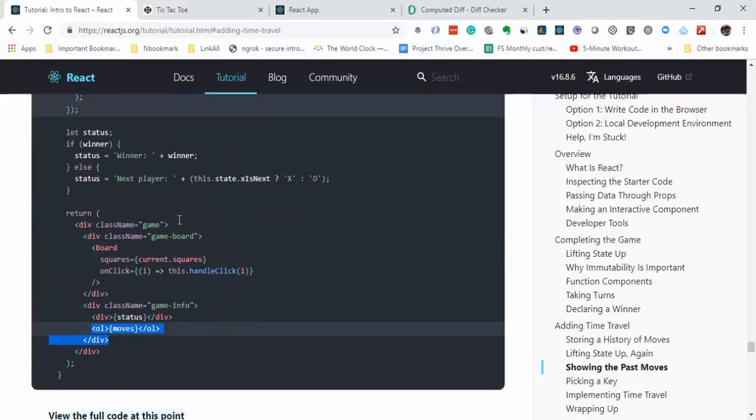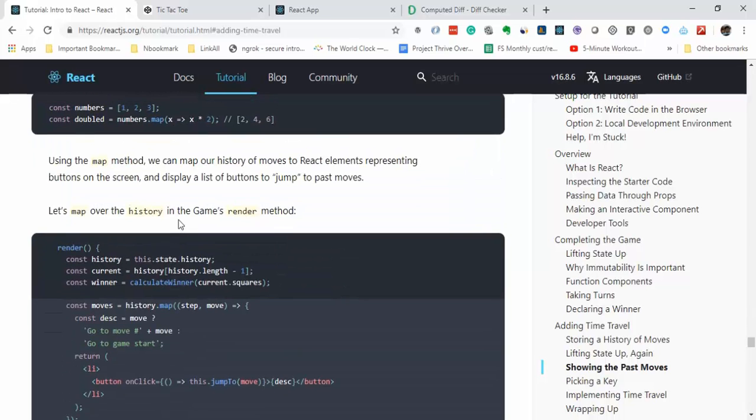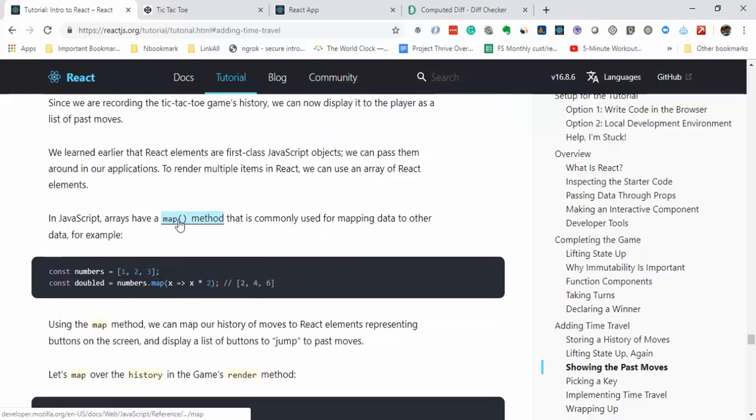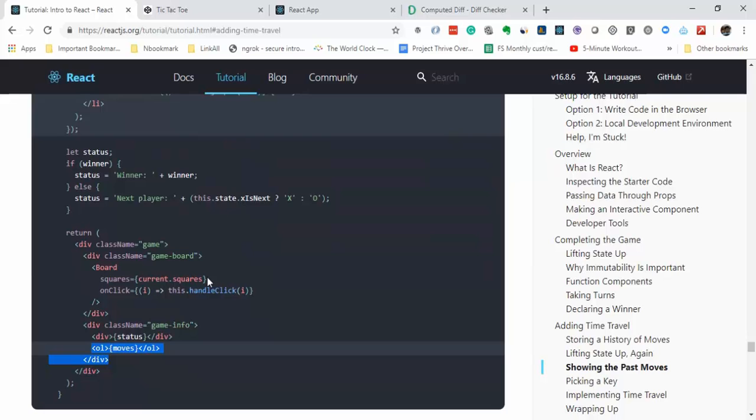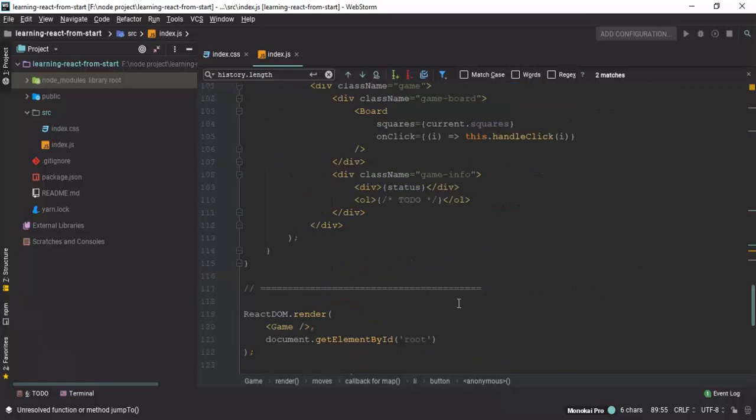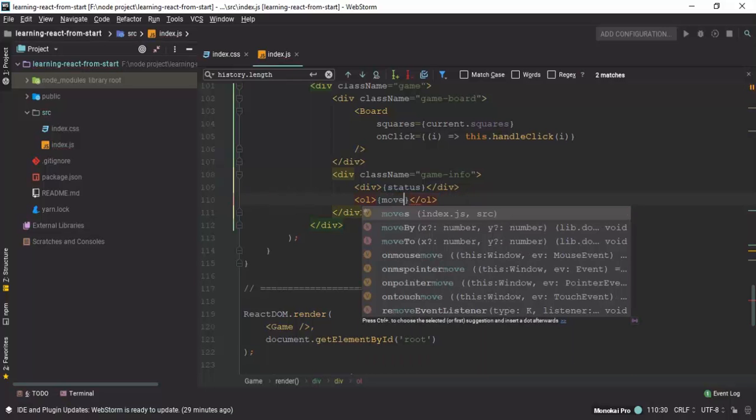But this has it. Yeah, it was not mentioned, and I didn't copy paste it. Okay, I'll just add it. Oh well, I'll need to add the moves.